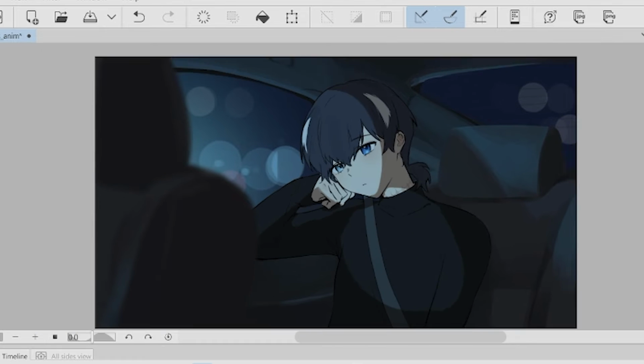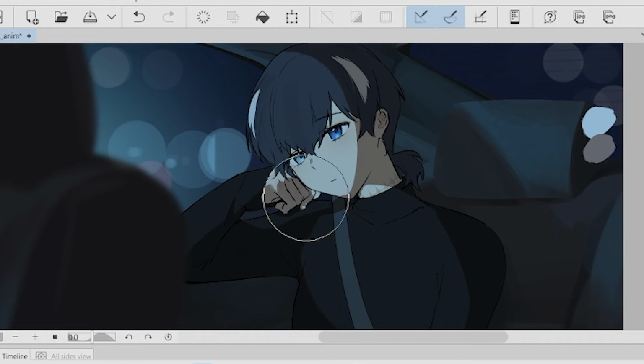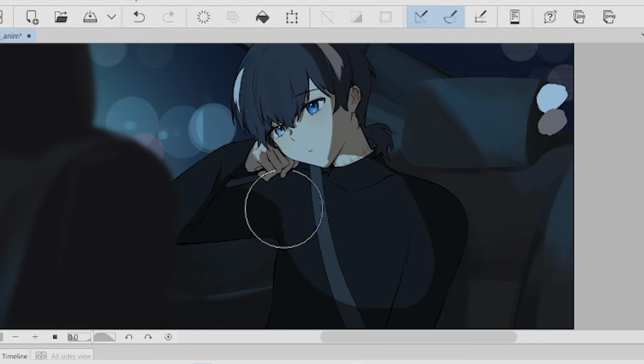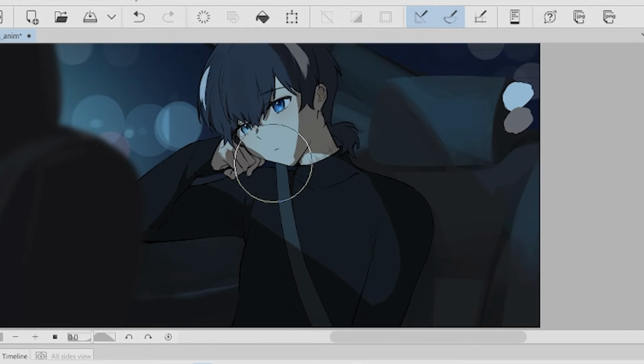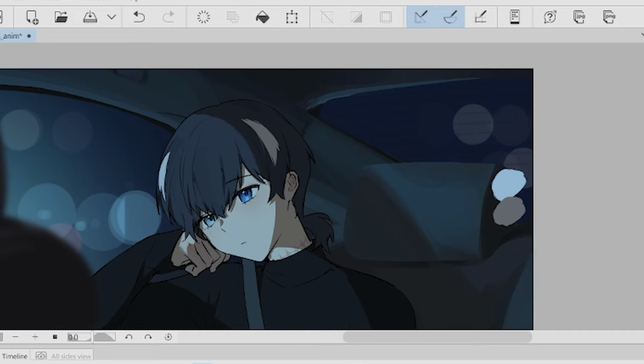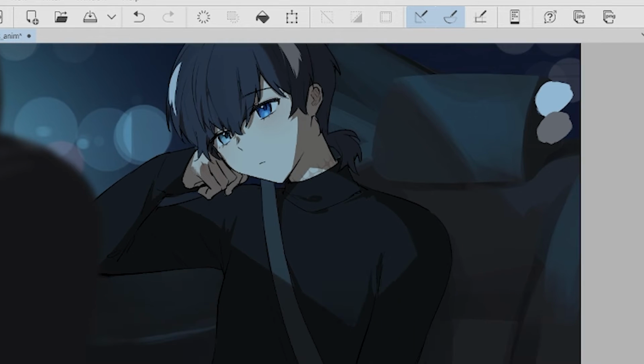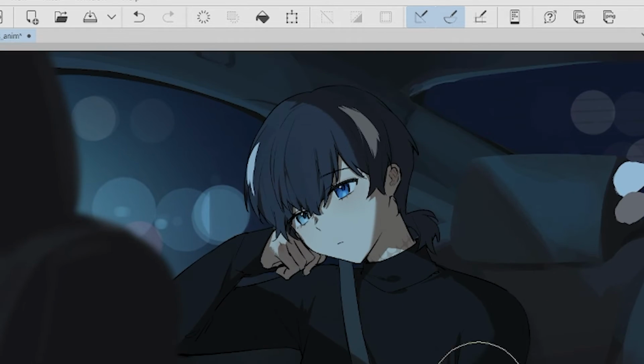So now I'll go ahead and draw in the lighting layer within the animation folder using a light blue. This is going to act as our base or main lighting layer. Generally, this should be the angle at which the most light is shining on the character. I leave some shadows here where there won't be any light throughout the scene, but make sure to fill it with enough so that I can erase from it later.